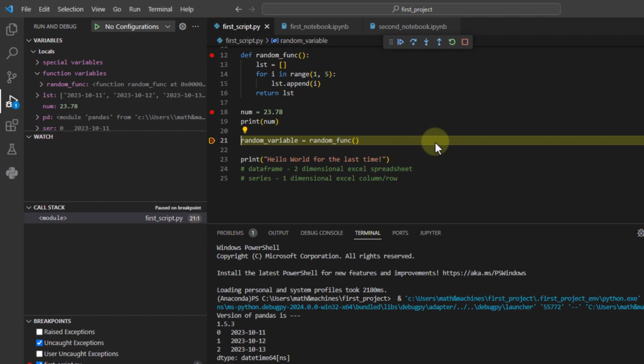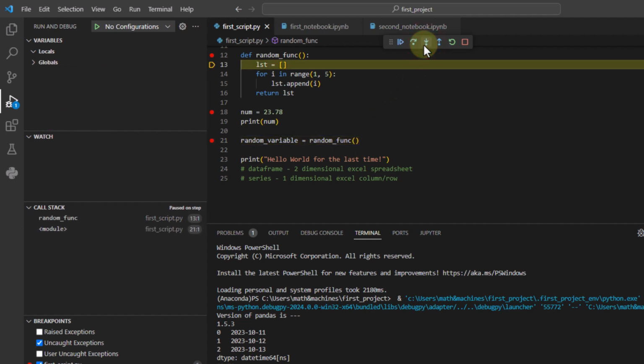An interesting feature of the debugger is that it also allows us to step into any function calls if we are making a function call in that line, right? For example, in this line number 21, we have a variable assignment, but that assignment is coming out of the function call. So at this point, if we want to know what exactly is being called in this function, then we can step into that function call, right? So let us select step into. It has now gone into that function call.